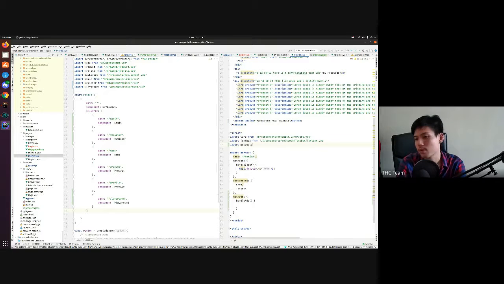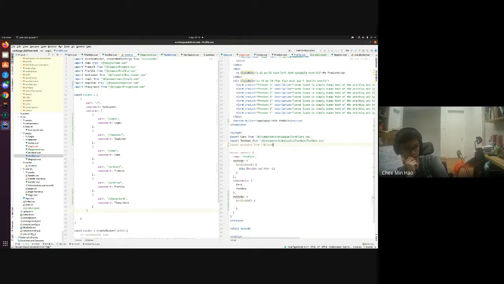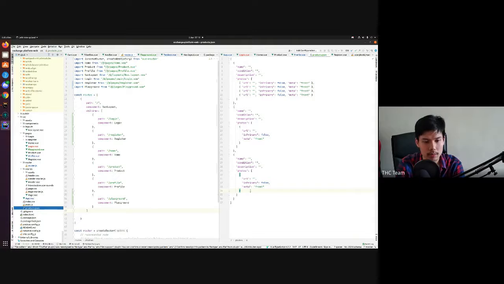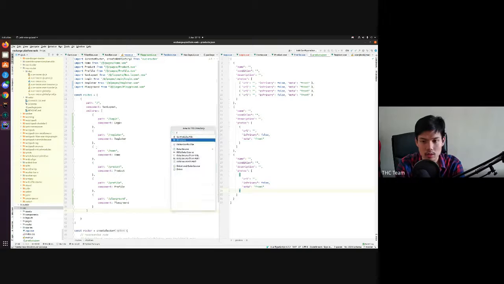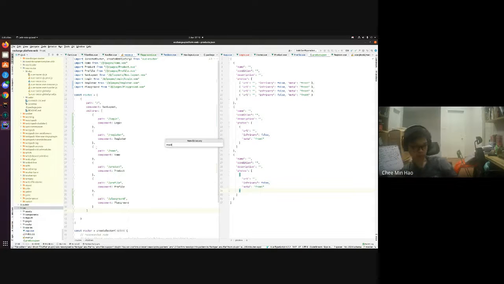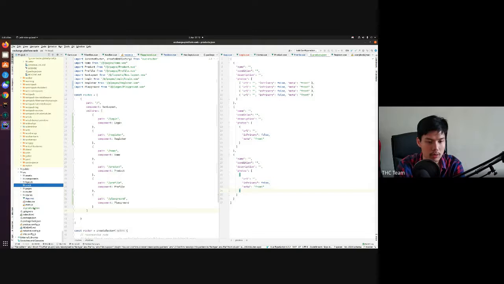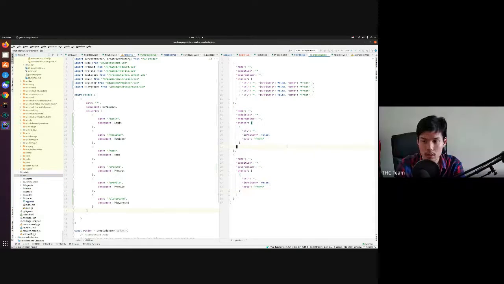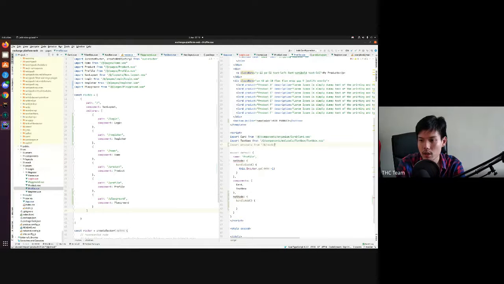So you have to import all the products first, right? From the JSON file. Mock. Where's the JSON file? Products.json. It should be inside here, inside the source. Yeah, source. And then inside the mock, you import the products JSON. Okay, so then over here from mock, products JSON.